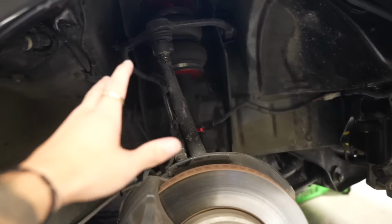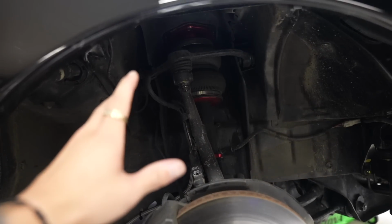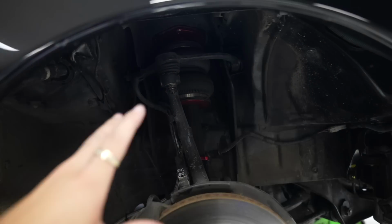This is a big mod for people that are static, people that have coilovers and run cars on coils super, super low, but it does have the same application for guys on air suspension like me. So I've done this to the LS400. I've done this to Civics, Del Sols.